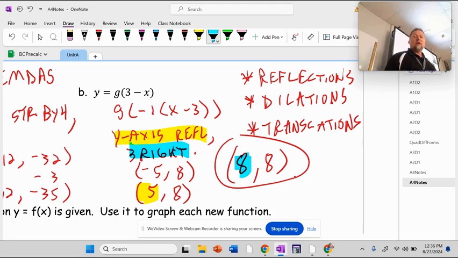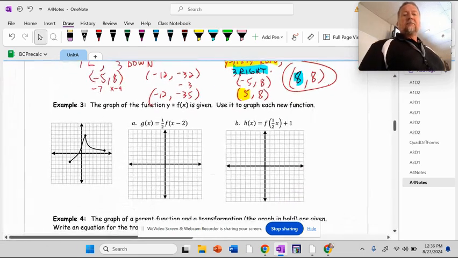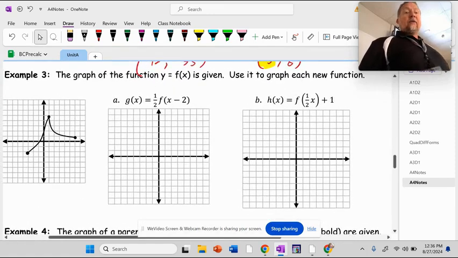Okay, but I'm going to dive into that again. I'm going to do a whole bunch of y-axis reflections and then right-left shifts and make sure that this is the order. And I think it is. Okay, so now here we go. Oh, I love these questions.